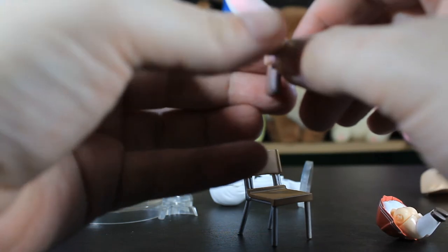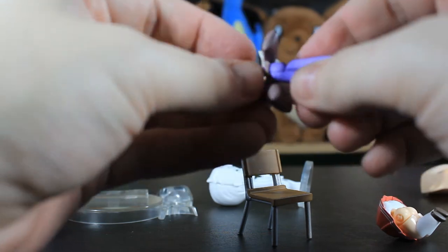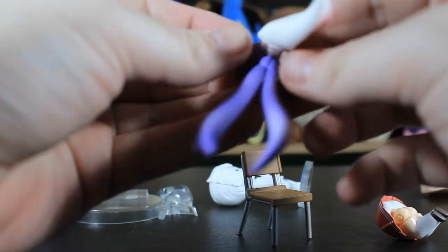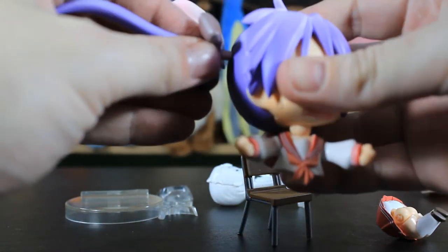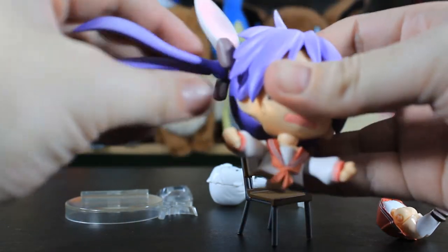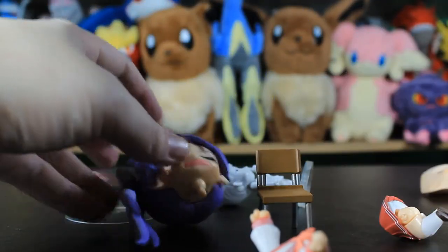The ear goes on — and it's the wrong way. It goes on quite easily, honestly. It's been in this since it was put in. There we go — that's nice and easy. The neck comes off obviously, but that's not so bad. That goes on easy — that's good.